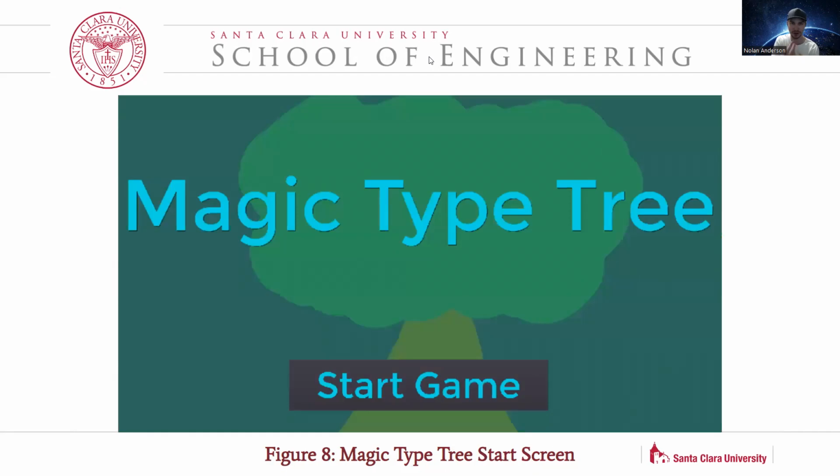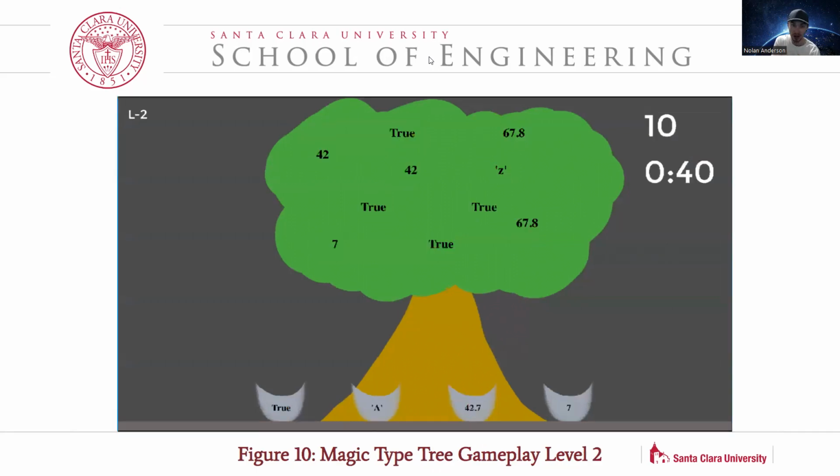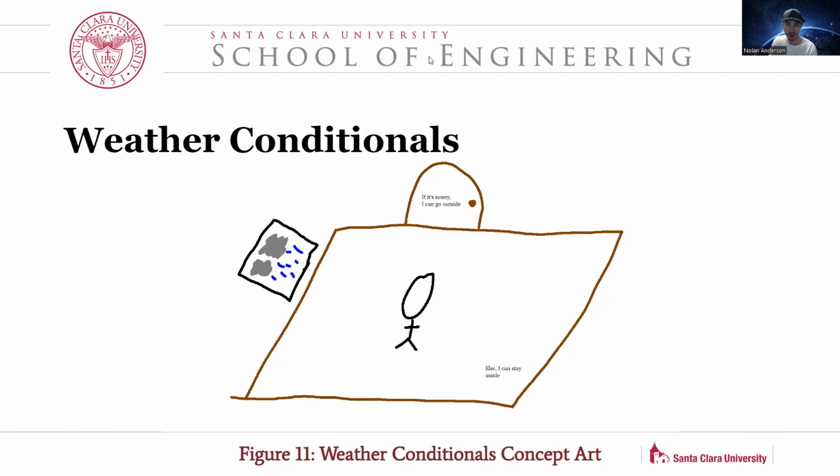And so this turned into developing the actual game with a start screen, with the actual level design, being able to click and drag the banana, for instance, into the banana box, and to have that time and score listed on the top right. We also have the actual data types aspect of this problem. So we move on from fruits to things like 42, which is an integer, or 67.8, which is a float, or true, which is a Boolean, which is true or false, as well as characters like the letter C, for instance.